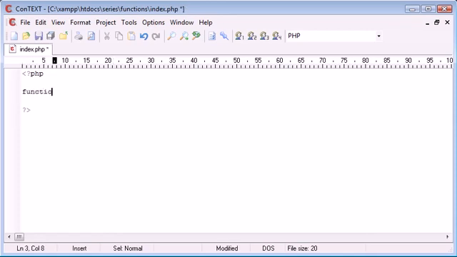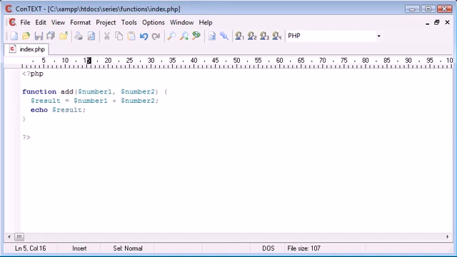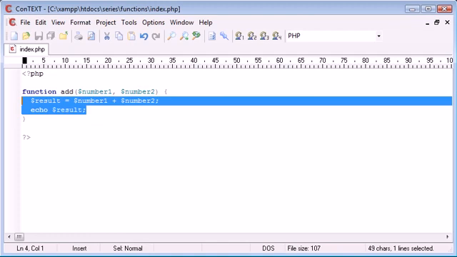However, if we're creating our function here called add, and we are taking two numbers, number 1, number 2, and we're echoing out number 1 plus number 2, what we're doing is we're outputting this result to the browser. We're not storing it as a variable, we're just simply outputting it. Now we could say create something like result equals, and then we could say echo result. However, we're not really changing how the code works. All we're doing is making it longer for ourselves.